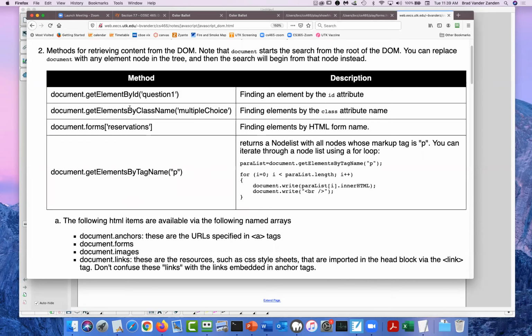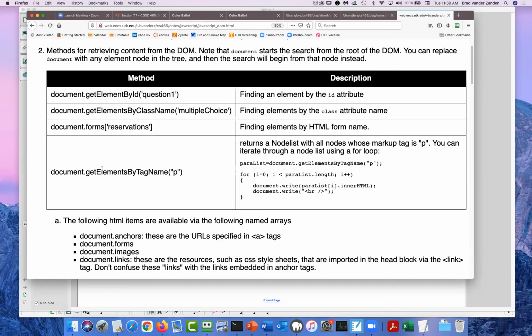And the way you can do that is with a number of functions, which I've shown here, but there's a couple more that I presented on Thursday that are in the book, specifically querySelector, that allows you to select by CSS selector. And that's a very popular way to select elements as well. Each of these methods that you see here will return either a pointer to an element or an array of pointers to HTML elements. And then you can modify the style object in order to modify their appearance.